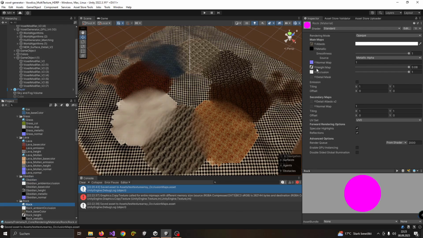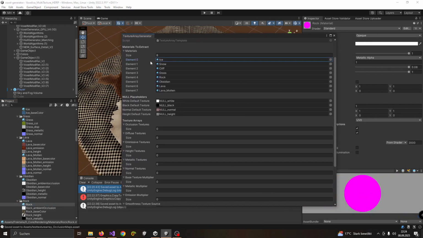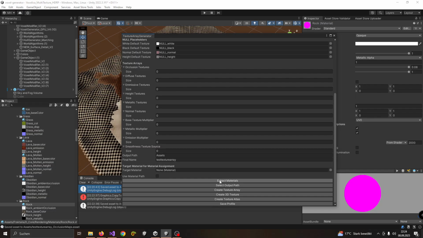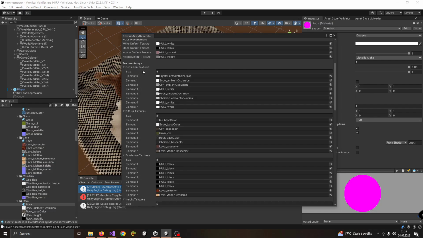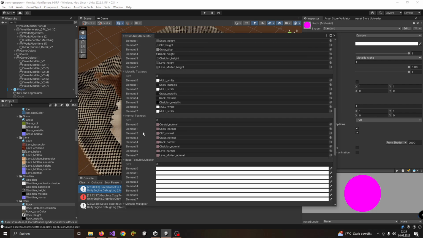You can set here the materials. This is the height map, metallic, normal, height, occlusion. So what I can do here now, I can select here the individual materials, and now I say here extract materials, and it will fill in all those textures areas automatically.